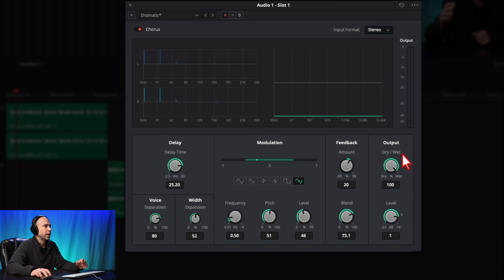And the last section here, we have our output. Again, we've got our wet and dry mix, and remember, wet and dry mix means how much of the effect is getting applied on our track in this case. So 0% or all the way dry means it's not applying any of the effect, and 100% wet means that the entire effect is getting applied to the track. Full force, it's going all in. And lastly, down here, we've got our levels. You can crank up your levels a little bit if you're losing some of your gain after the signal's coming out of the effect. And we would be able to tell that by looking at our meter here or looking at the meters in our mixer.